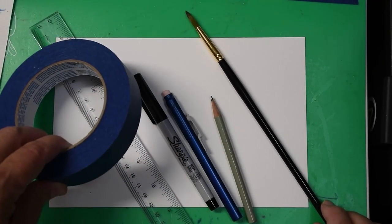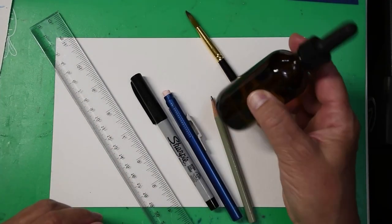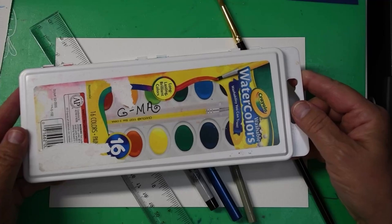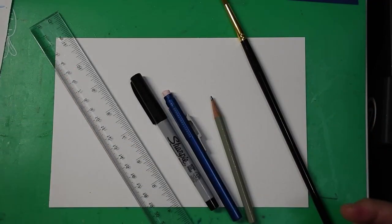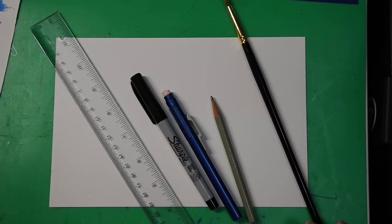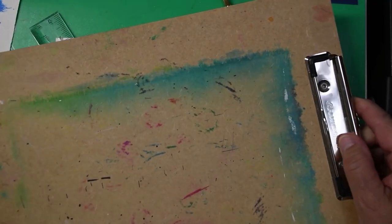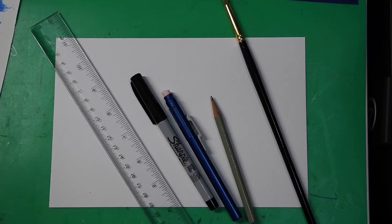Some tape when we come to painting our picture. My little spritzer bottle here to activate my paints. Obviously, my paint, and again, I'm just going to use some Crayola. You can use whatever kind of paint you have on hand. We do need some water if we're watercoloring. Now, you may be using markers or colored pencils or crayons, so adjust your materials accordingly. And then I do have a clipboard to tape my paper down on when I start to paint. I think that is about it.